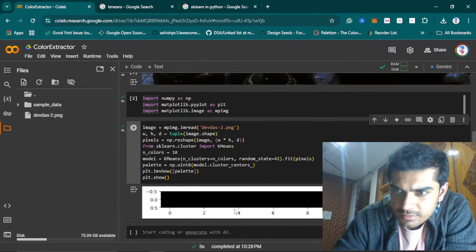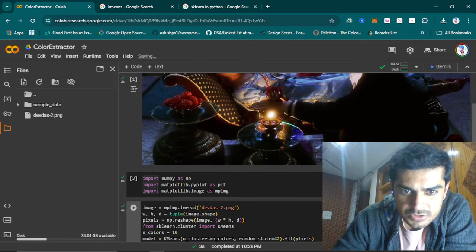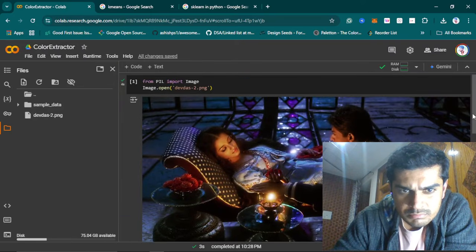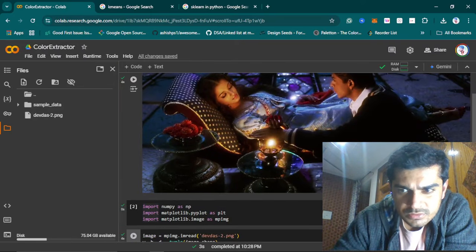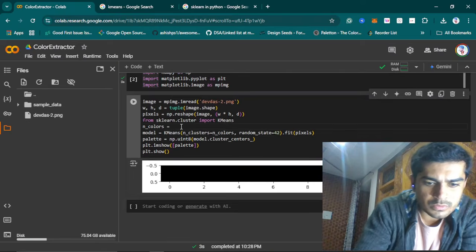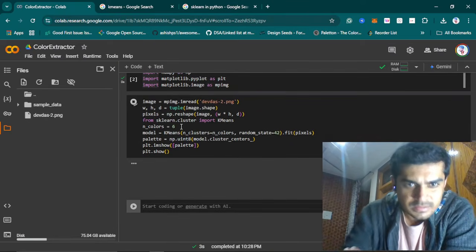So why is it not getting the color out of my image? Is there any issue with the image? I don't think so, or it is just taking this part. Can I change this to 6 colors? Let's see.